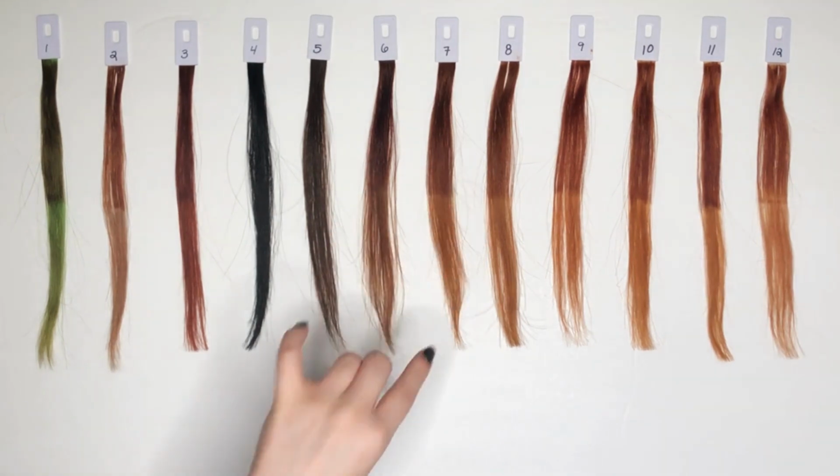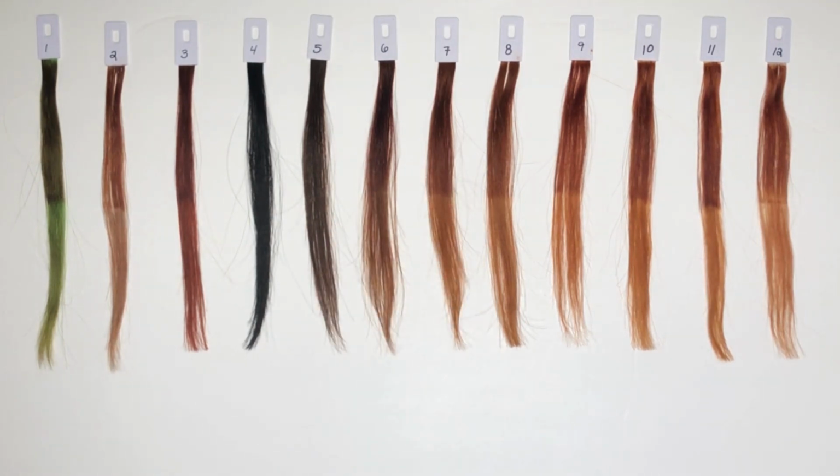Number 8 does definitely look a little bit warmer than it was before, but I feel like from my perspective, number 9 is where it really starts to get some of those more reddish tones. And that applies to both the diluted and the direct dye portion. But I will say that the diluted section looks a little bit darker and more pigmented on 10 and 11, so you might get a better result if your hair is lighter though.